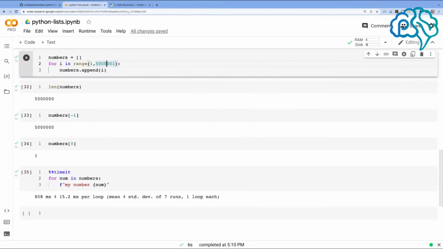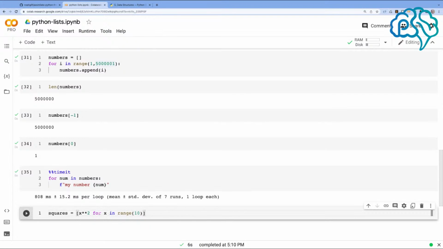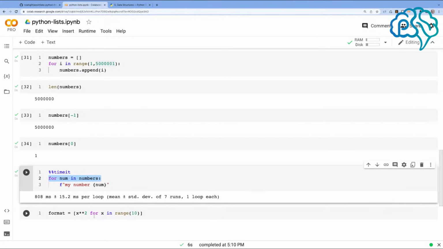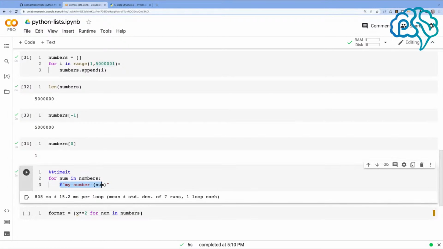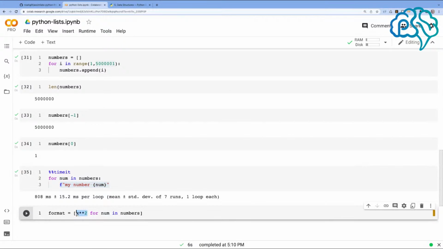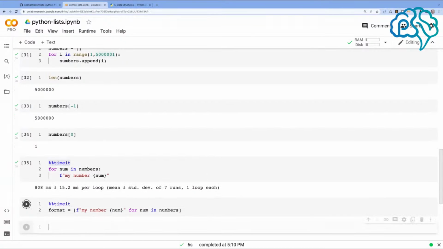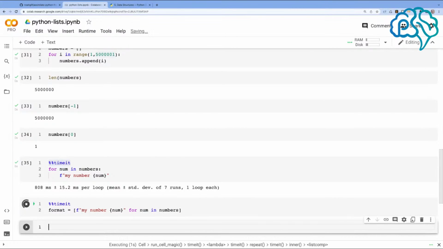If we go back here, we could do this. We could just say format or something like this, and do this part of the loop. So we would say this for num in numbers, and then put in this statement right here. Now we can see which one's faster.